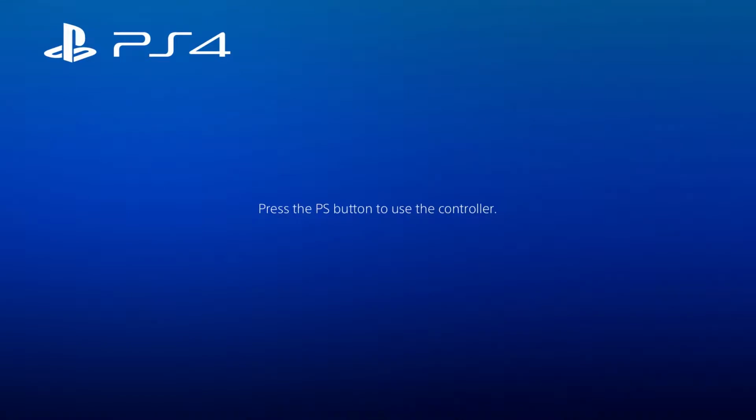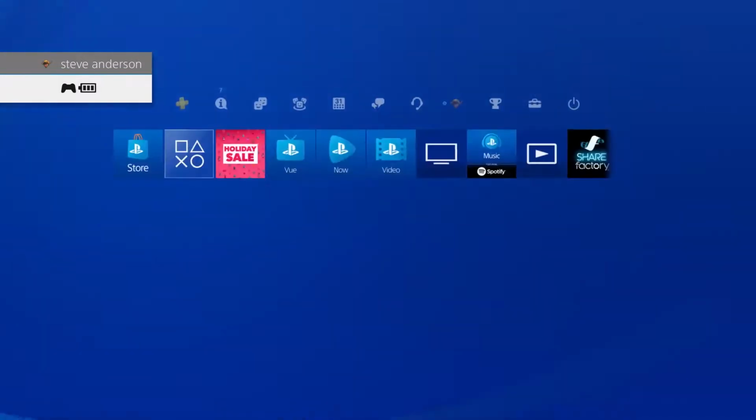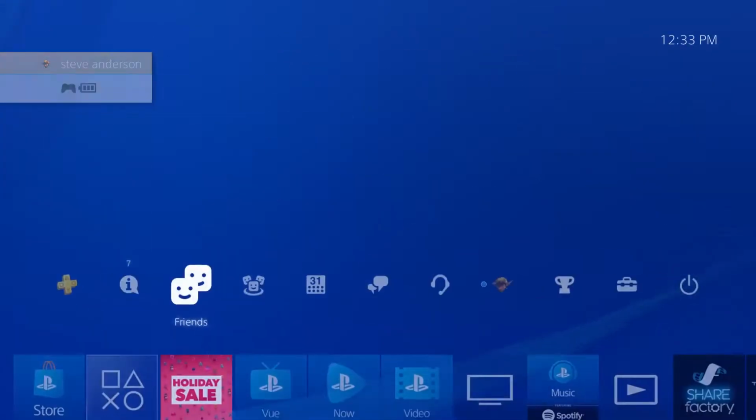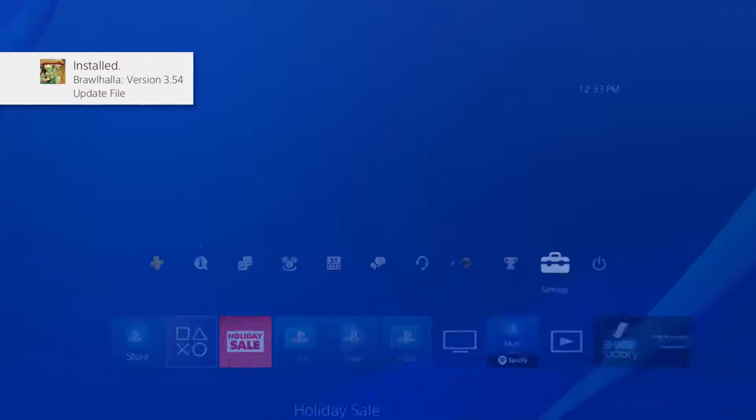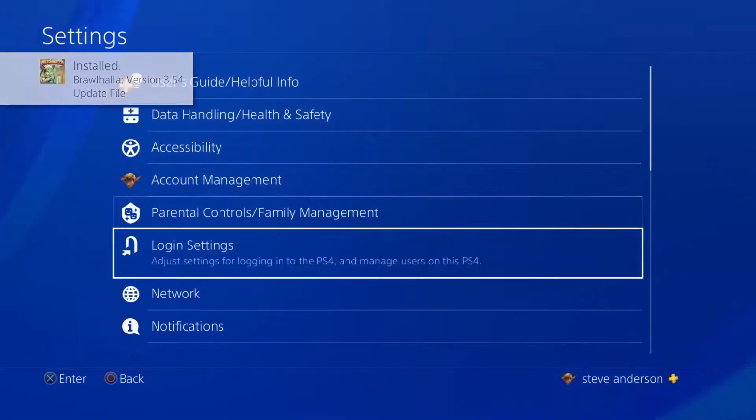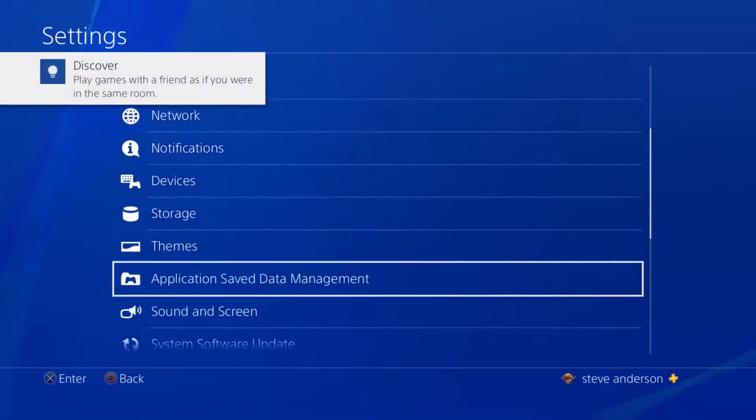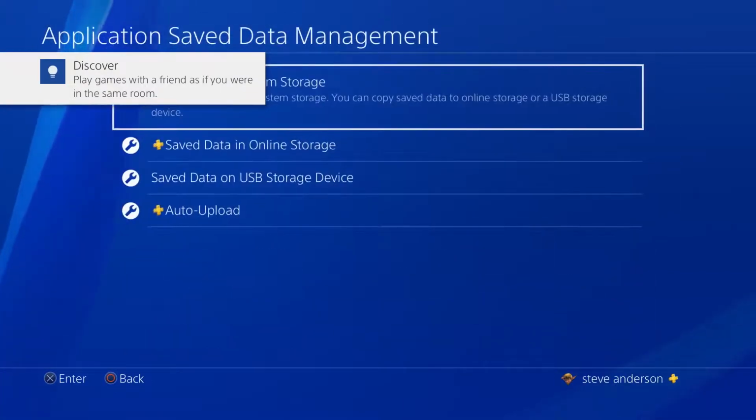So the first thing we're going to do is go ahead and log into our system, and we are going to come up to our settings and scroll down to our application save data management.